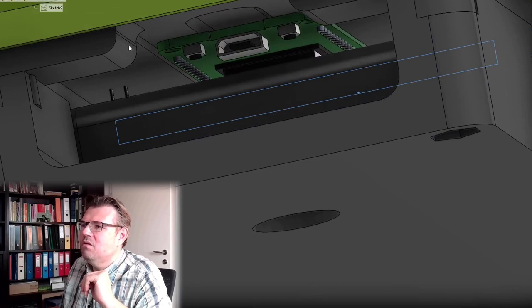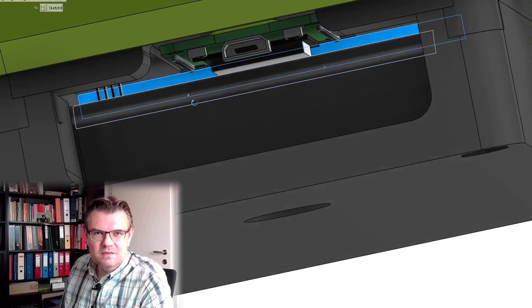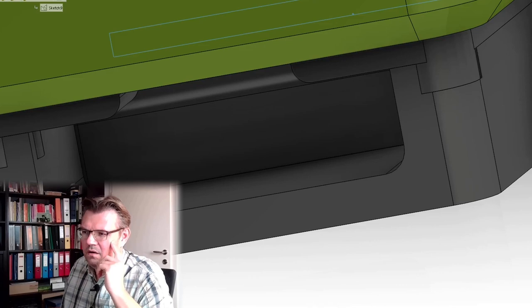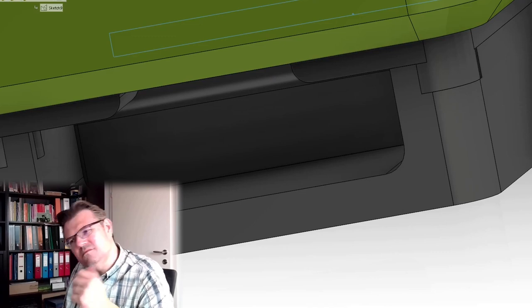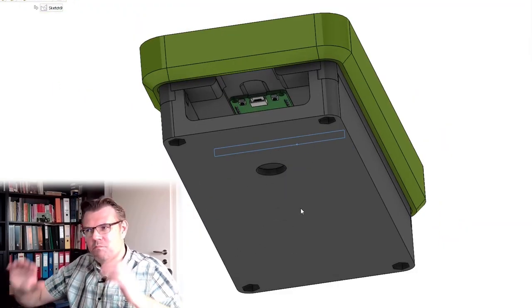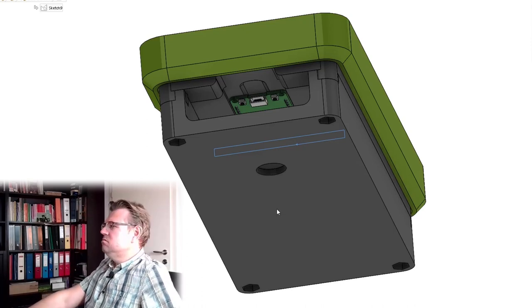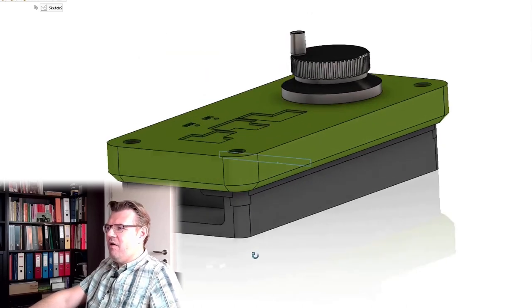I always make rounds simply because it looks better, and if you make something round, it is not tending to break too much. Here also round, because if you make a corner, then there is a lot of stress in the corner. If you make it round, it's better. And I also tried to find areas which are very flat, so that I can place the 3D printing on there. This is how I think it should look like.